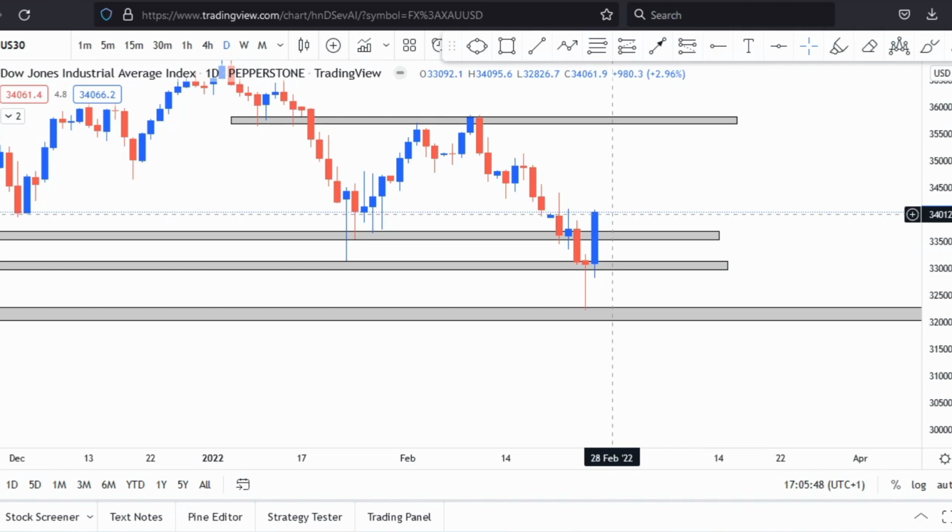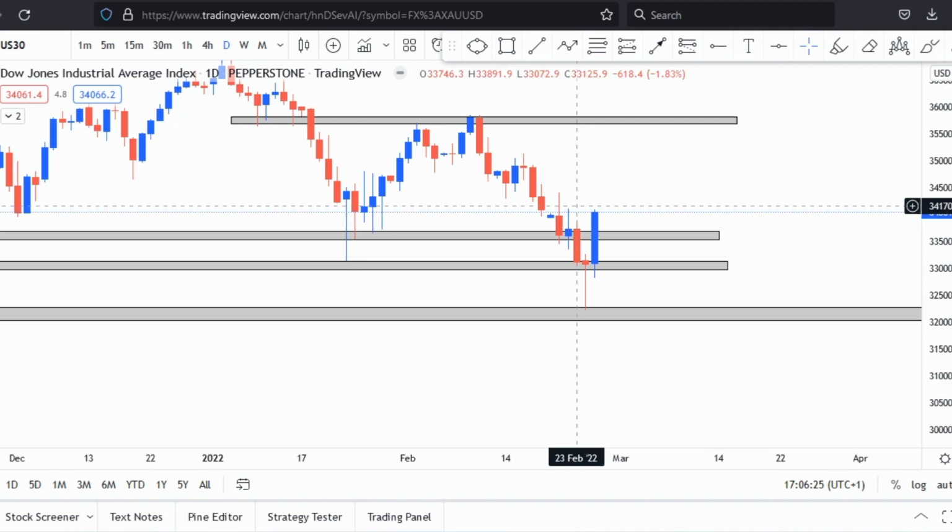Now, with the formation of this candle, from the weekly time frame and from the daily time frame, what we can see is that price will most likely move to the upside. So the question now is, how do we capitalize on this up move? How do we take our entries on US30? There are two ways you can do it, and usually I do it on the 4-hour time frame. One is to identify key areas where you're expecting price to either reverse and give us good opportunities to buy, or price to break that level and retest it and give us opportunities to buy as well.